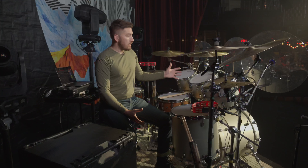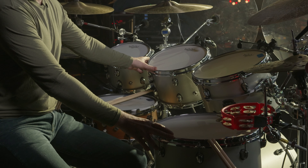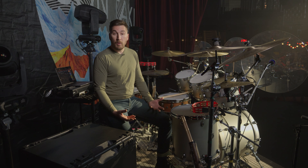Another awesome feature with this kit is you get these sonic saver hoops, which are ergonomic. They also help with the tonality — they just kind of bring out a richness in the sound of the drums. I can't really think of any other kit I would rather play than this Mapex Saturn Evolution.